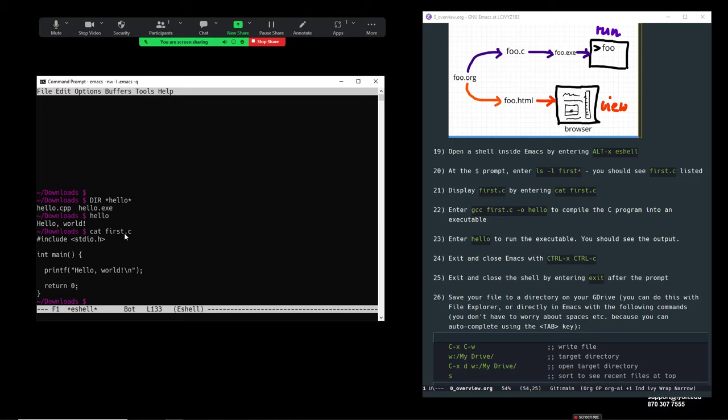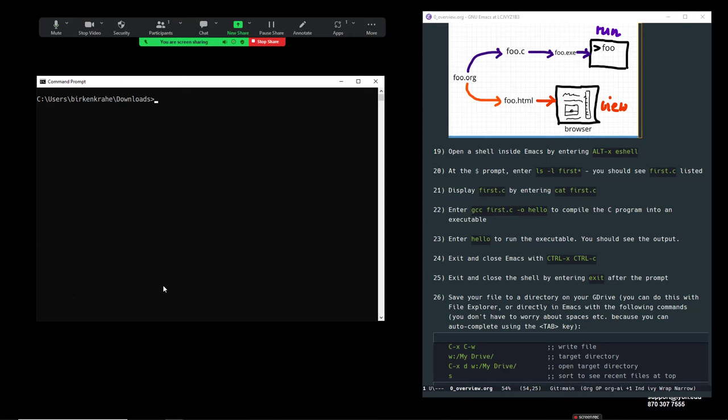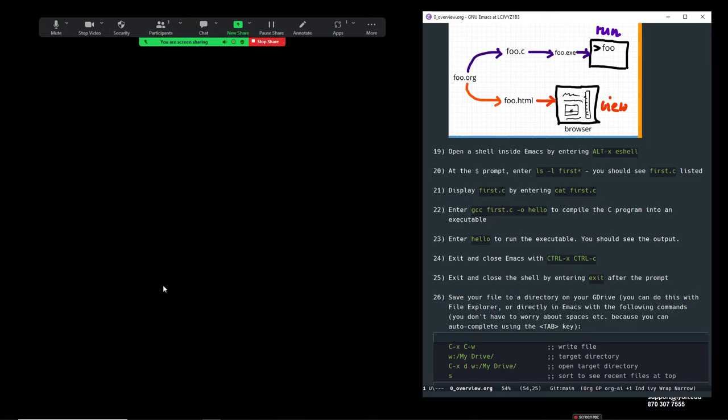Okay, now the next thing we want to do is exit and close Emacs because we already saved the file. We do that with Control X, Control C, and we're back on the other shell, which is where we started Emacs. Now, this shell has a history. All the shell software has histories. If you go on your up arrow, you can see the different commands that you typed. Remember at the beginning, you were asked to type the gcc version. If you go down arrow, you go down in this history. And the last command, starting Emacs, is still here. But we don't want that. At the moment, we just want to exit this shell, type in exit, and it will disappear.